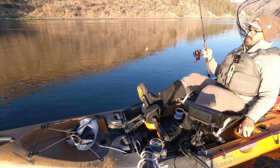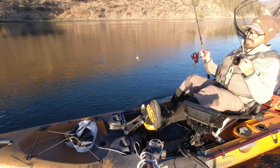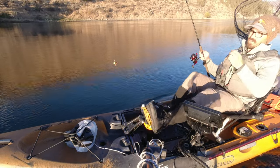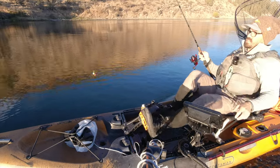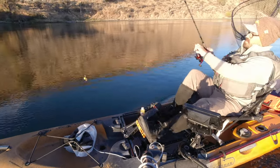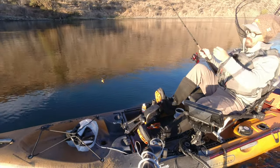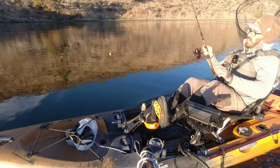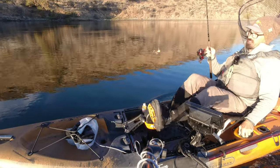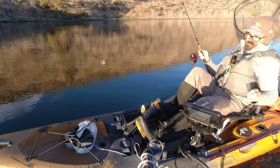They use a thin wire brass hook which gives you really good penetration — it's really hard to get good penetration at depth. Obviously you can help yourself out by using braid. I use an eight pound braid; it's very thin and I'm looking for less drag when jigging deeper, especially in this current, to keep that vertical presentation. That thin wire jig hook will help drive the hook home and hold those fish in place.